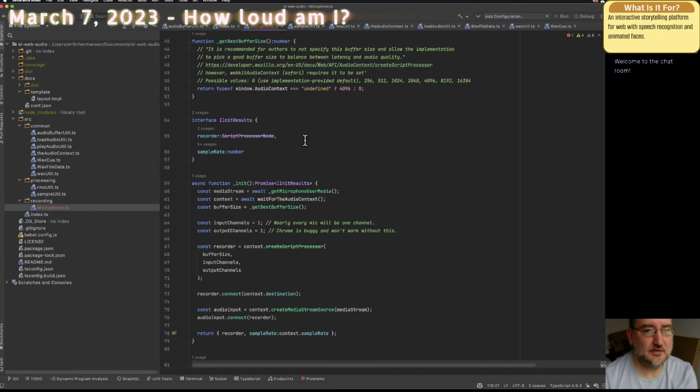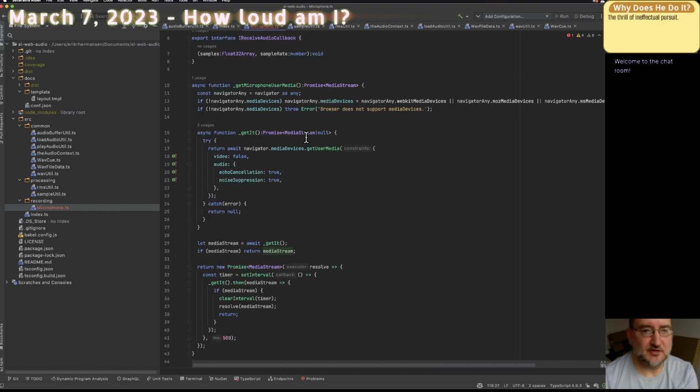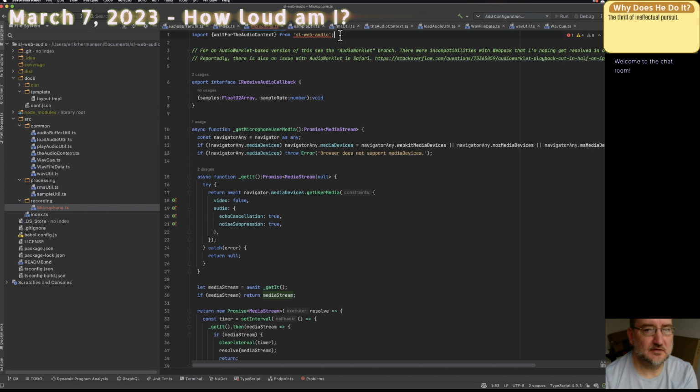How's this doing? Looks like I managed to get an import without too much red squigglies. So this is now in the same project. I don't have to import from SO Web Audio, but this is a place where Copilot's not helping me very much, so I'm going to turn it off. Go like that. Really? Oh, come on. I mean, I can see it right there.